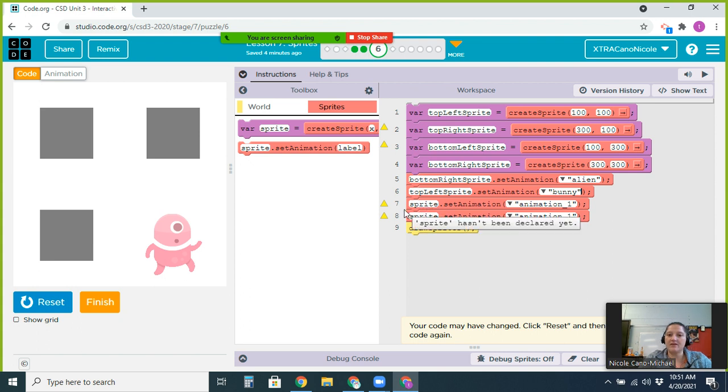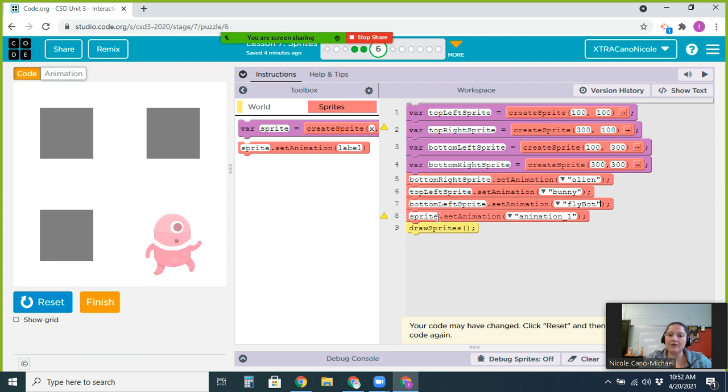Line number 7 of my code, I am going to turn that into the bottom left sprite. Again, I'm just going to copy and paste that here. By the way, this is a lesson in naming things. Never name things that you don't want to type, but this was the computer's program, not mine. So I've used the alien, I've used the bunny. Maybe I want to make this my little flybot, okay?